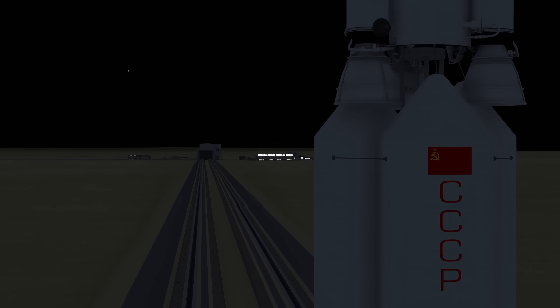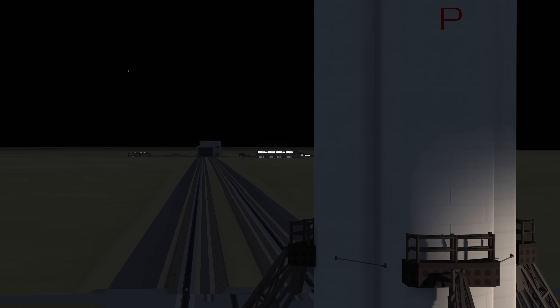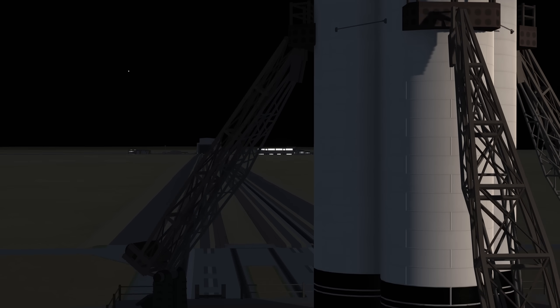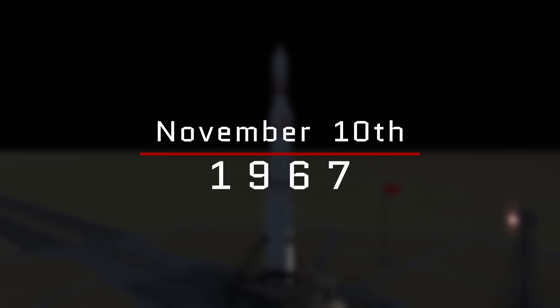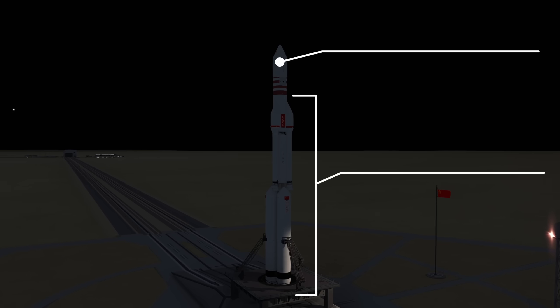Hello, Penguinauts. I'm the Beardy Penguin, and welcome back to For All Kerbal Kind, kicking off today's episode with a launch from Abla Cosmodrome — the launch pad where we put our most toxic, most dastardly and insane rockets to launch, a nice safe 100 kilometers or so away from Baikonur. And this is the rocket I teased in the previous episode, the UR-600.